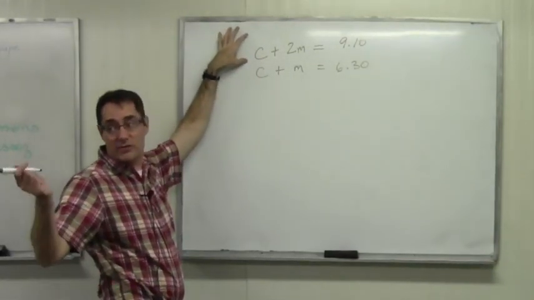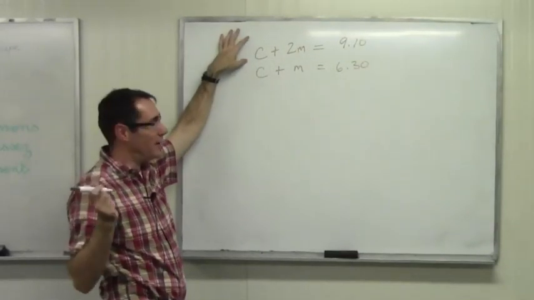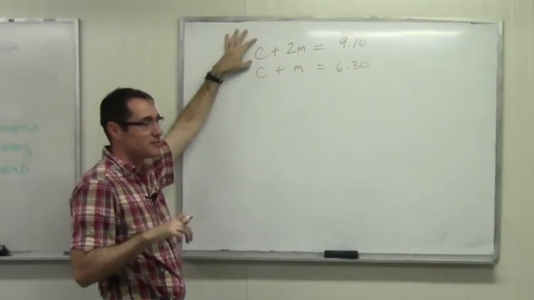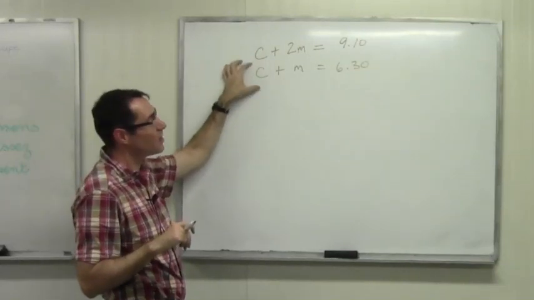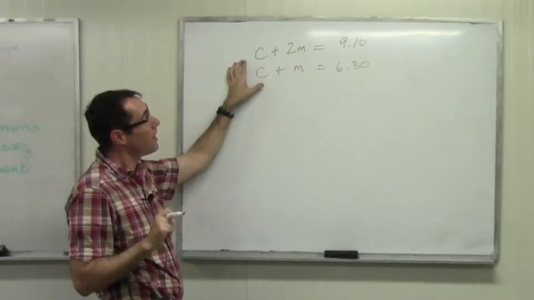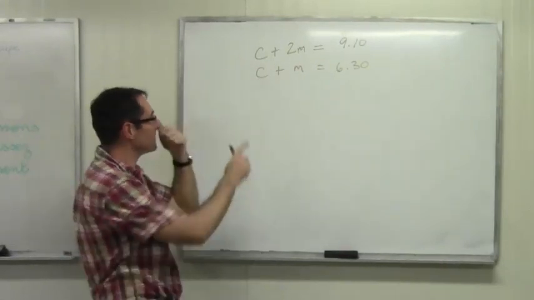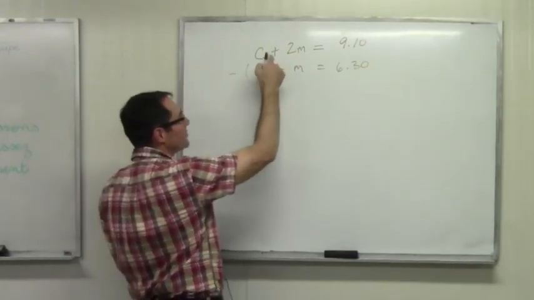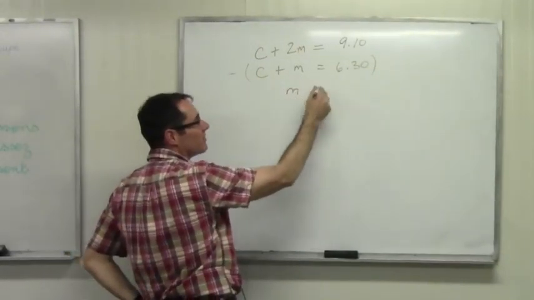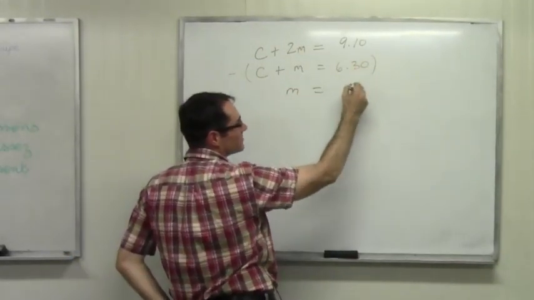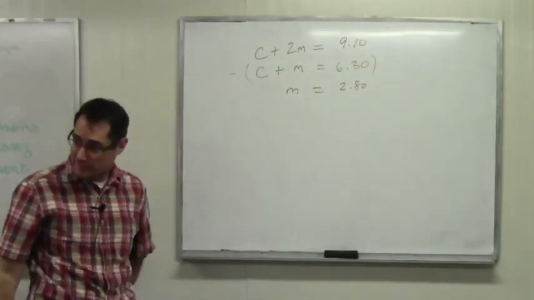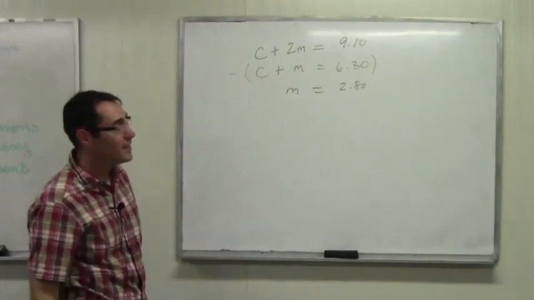Let me see if I get this right, Dwan, unless you want to explain it again. Dwan the other day said, if I take a coffee and 2 muffins, and I subtract a coffee and a muffin, what am I left with? How much a muffin costs, right? So if I subtract this one from this one, I get a muffin left over, and I get 9.10, so I get $2.80. That's actually really clever. So good job thinking of that.